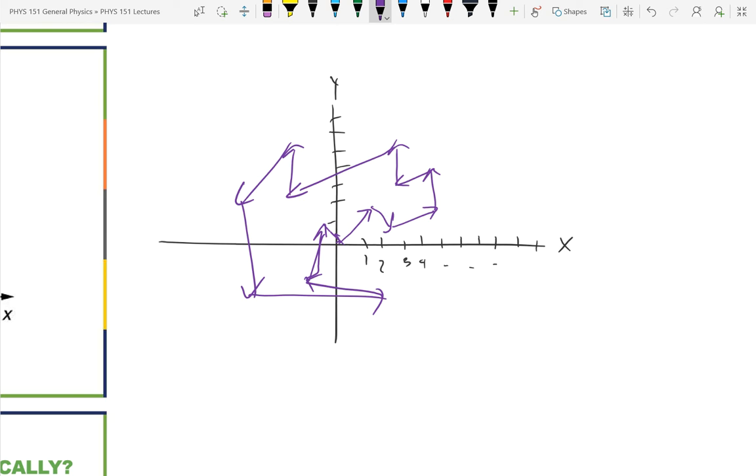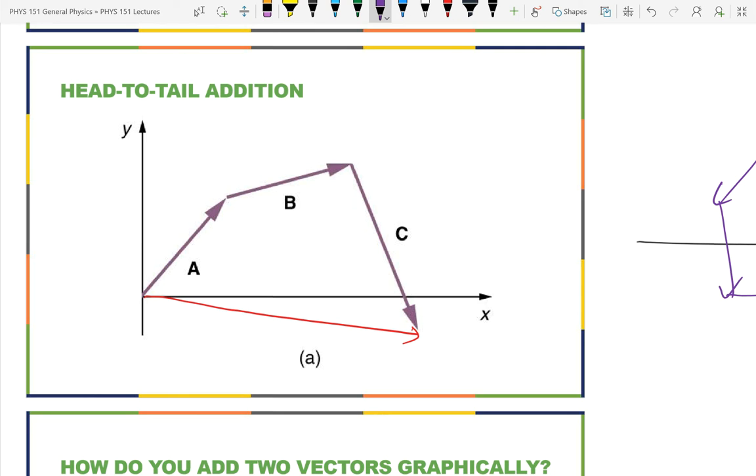Yeah. So adding these vectors. On the test, you're going to be given two vectors. You'll either have to add them or subtract them. I'll have subtraction coming up. I'll give you a piece of graph paper. You'll need to put your coordinate system on there and then start at your origin, draw the first vector, use a ruler to make sure it's the right length, and use your protractor to make sure it's at the right angle. At the end of the first one, you put your second vector, once again using the protractor for the right angle and the ruler for the right length. Then you draw the line from beginning to ending point, you measure its length, and you use your protractor to measure its angle as well.